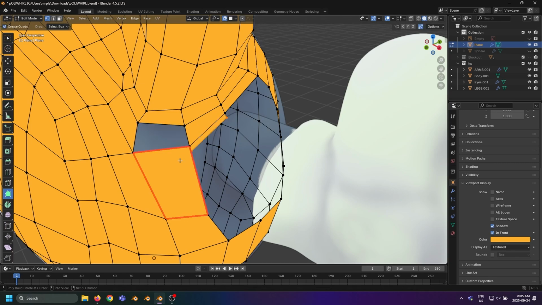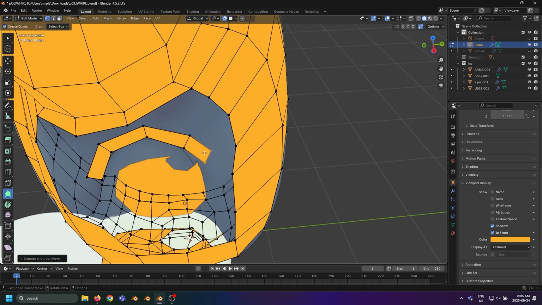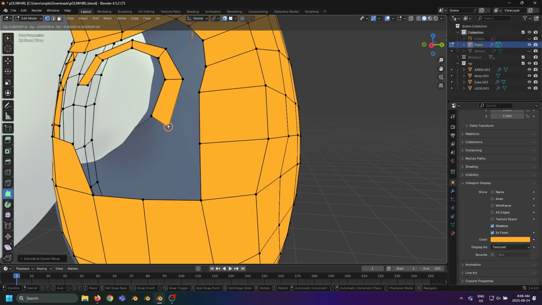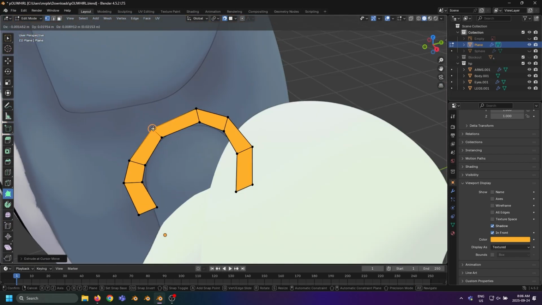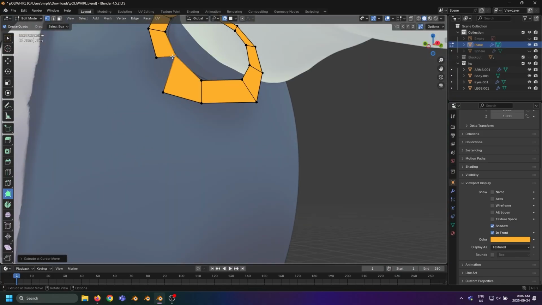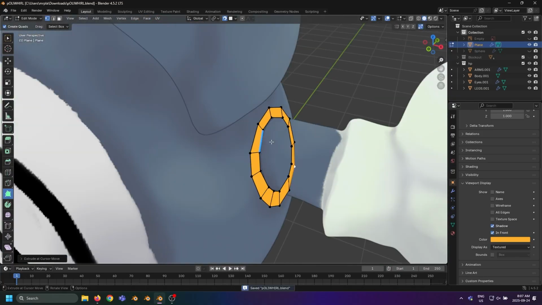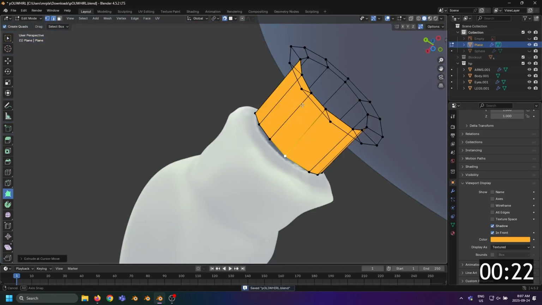Okay, so here I'm about to get started with my loop on my arm. It was a little bit crowded, so I deleted some faces. I believe I make this loop out of 12 faces, and I also hide all of the other faces so that they don't get in the way. You just do that by selecting them and then pressing H.